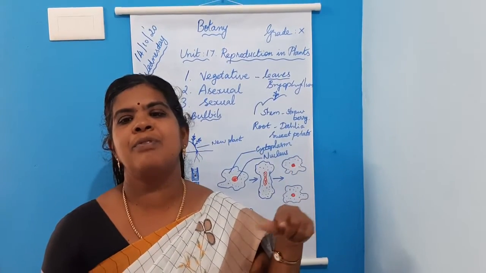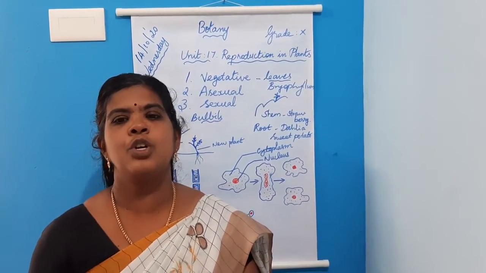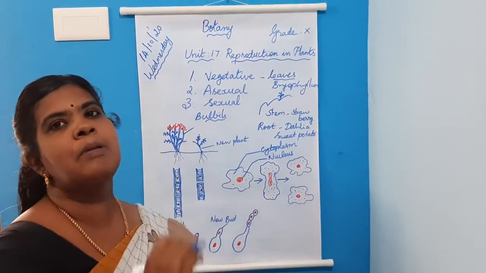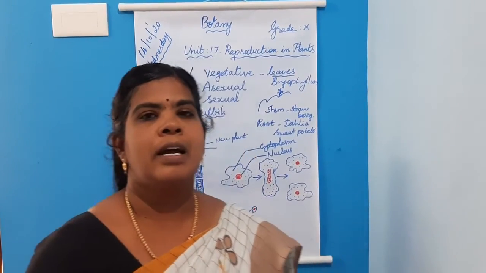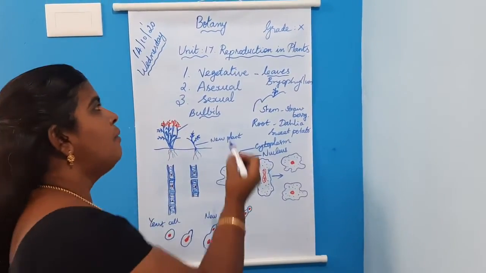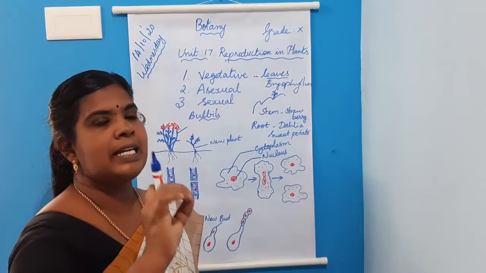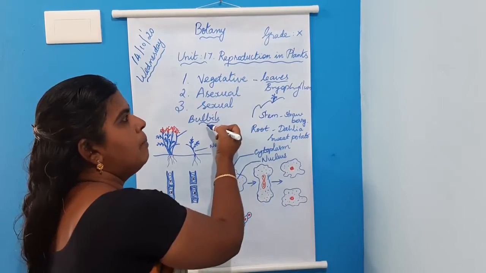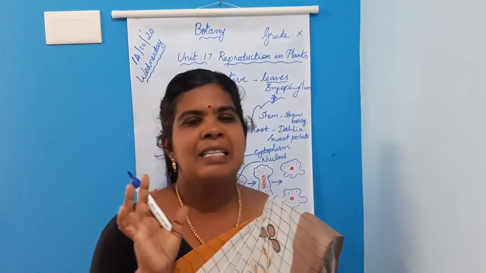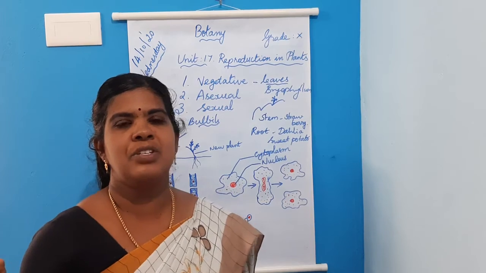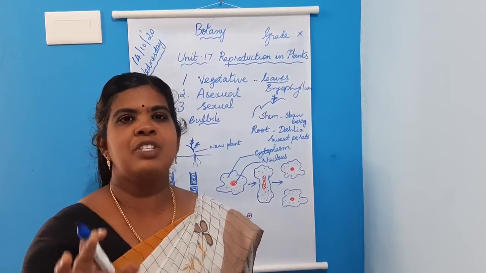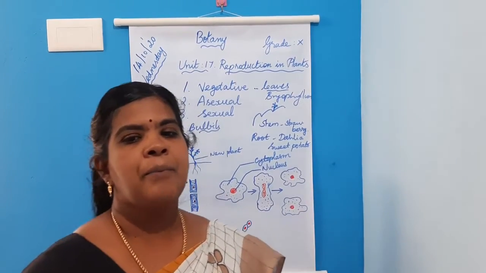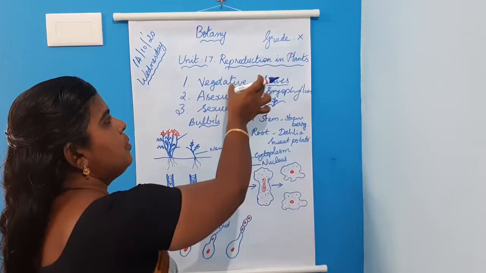In some plants, the flower bud modifies into a globose bulb. These bulbs are called bulbils. Through bulbils, the plants can propagate and produce young ones. So, vegetative reproduction in plants takes place by means of leaves, stem, root, and bulbils. In this case, there is only mitotic division, no meiotic division, and there is no gametic union. So these are the methods of vegetative propagation in plants.